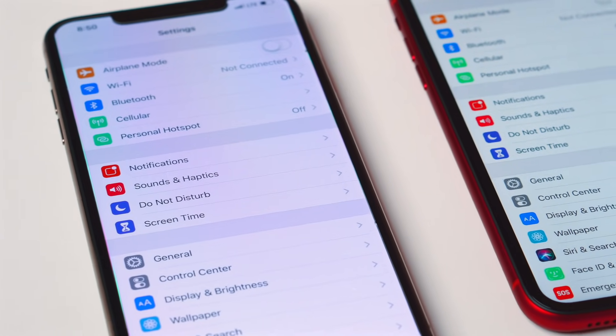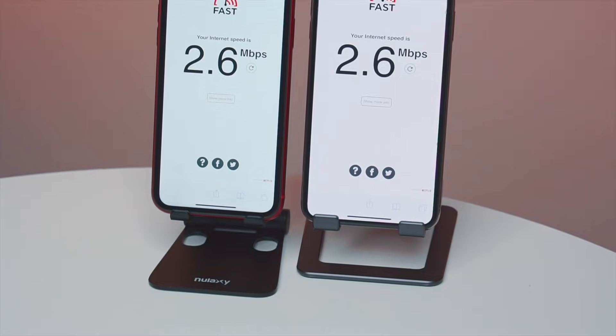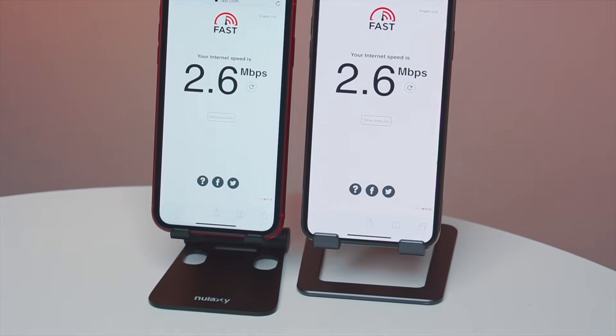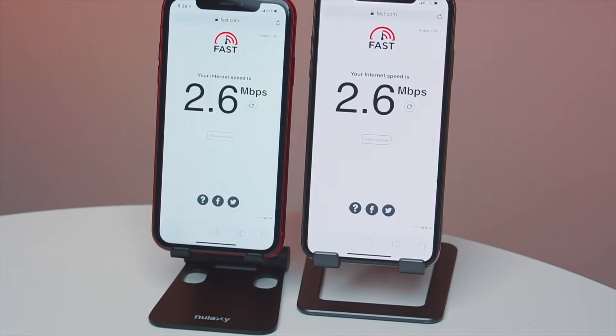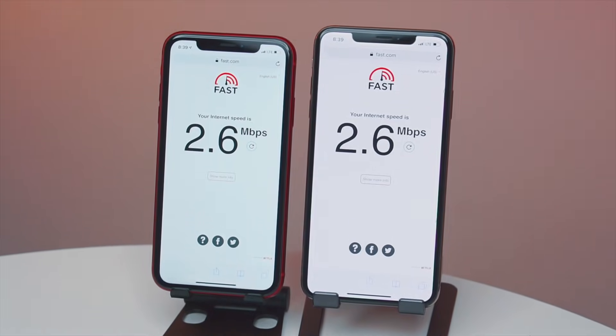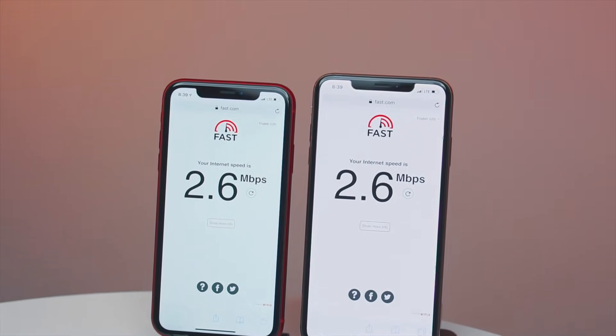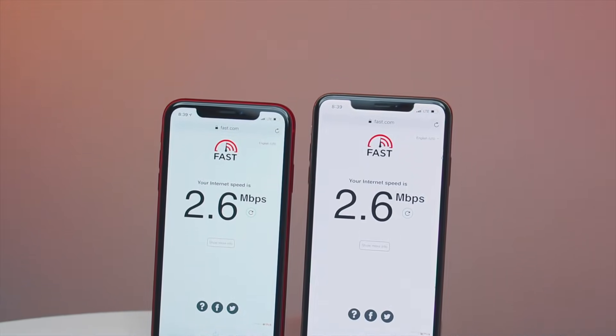Let's go over some of the key differences between both phones. Let's start with one of the more nuanced differences: network speeds. The new iPhone XS and XS Max are capable of one gigabit per second network speeds, unless you're in an area where you have that capability. For me, I have T-Mobile, and T-Mobile doesn't have one gigabit per second speeds currently available in the Orlando area. So when you're comparing speeds on both phones, the XR and the Max, they are exactly identical.